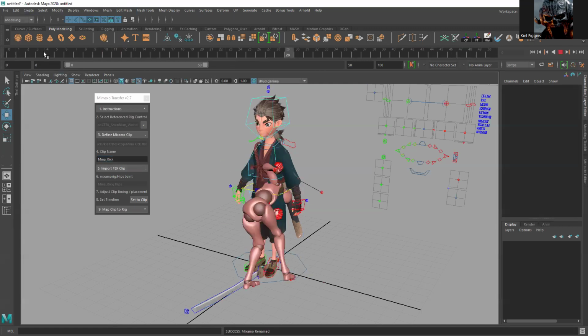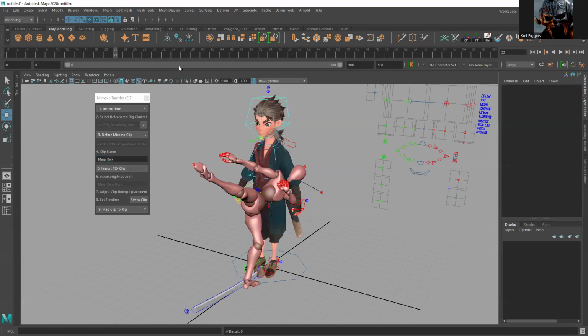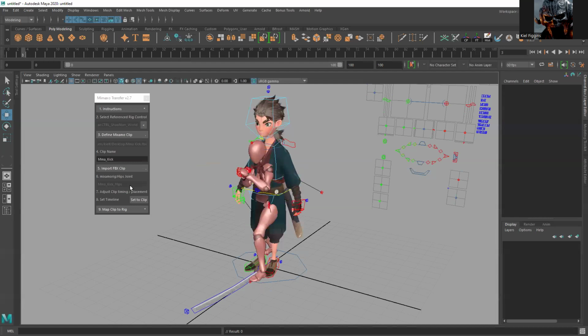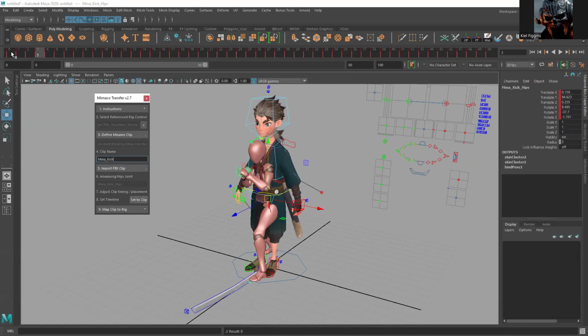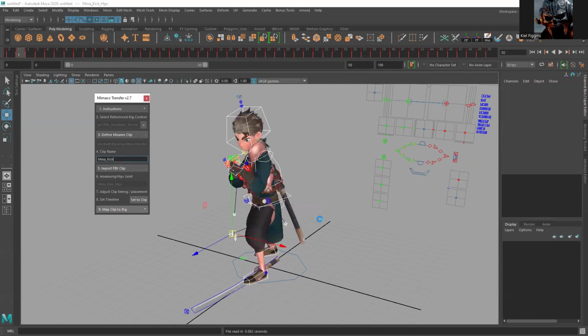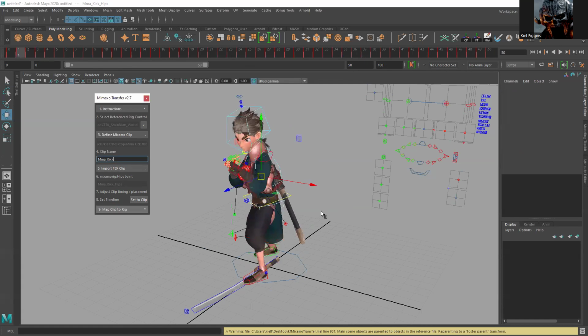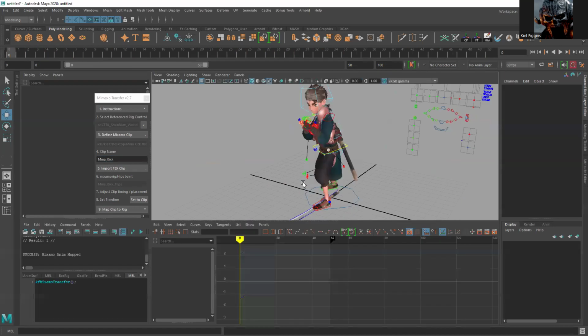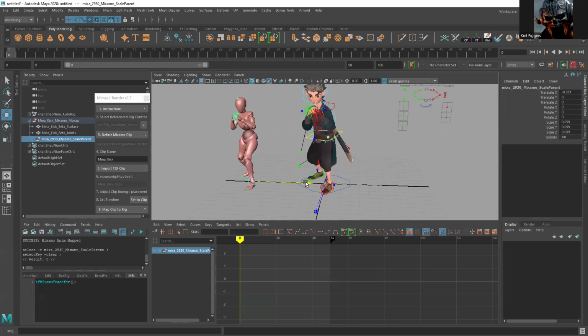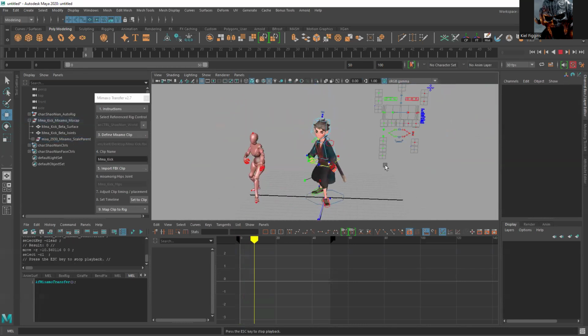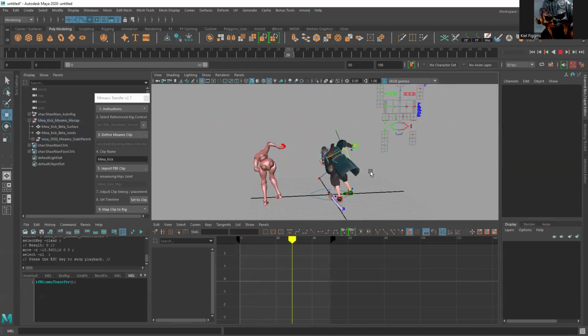Cool. Again, nothing is happening just yet. So it's just not connected. You can do things to it. We'll discuss that later, but for now, we're just going to say set the timeline to the clip, which is about 50 frames. Cool. And map it to the rig. So now we're good to go. Inside of this, you can just move it over to see how that works. Now the motion is on the rig.